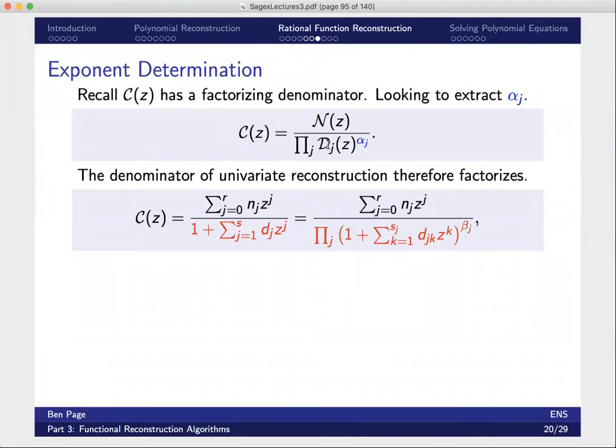analytic form in Z. And so we have a rational function where we just have these nj and dj all living numerically in a finite field. Importantly, we have some constant here, because we started off with a phase space configuration for which z equals zero was non-singular. If we compare this form of our rational function to this form, we'll notice that this factorizes. So this must tell us that our univariate rational function also factorizes.